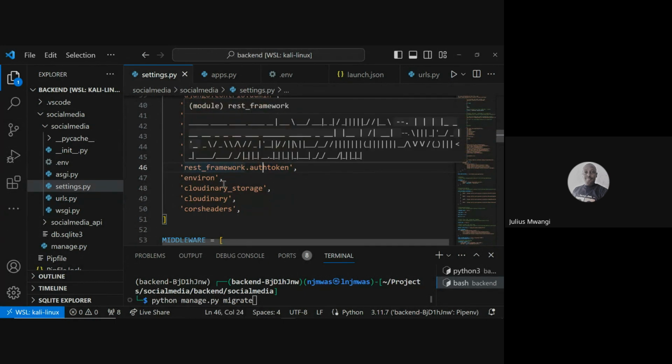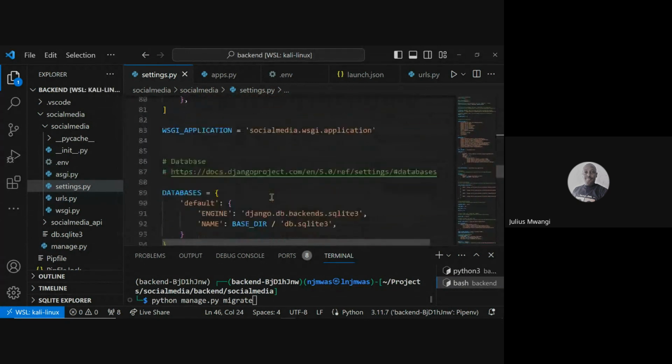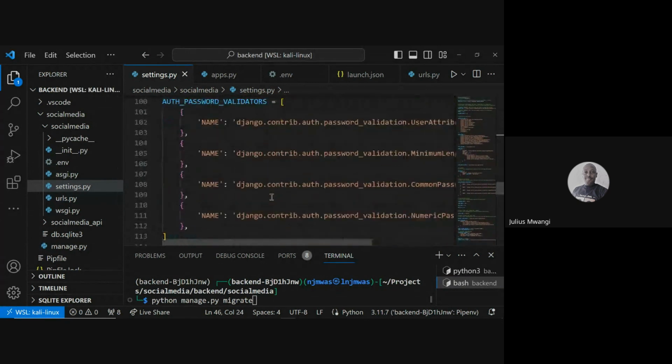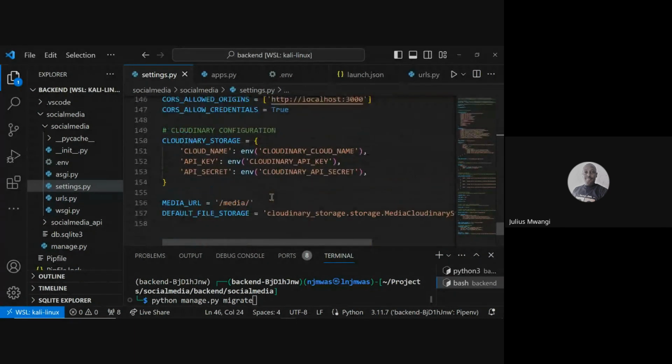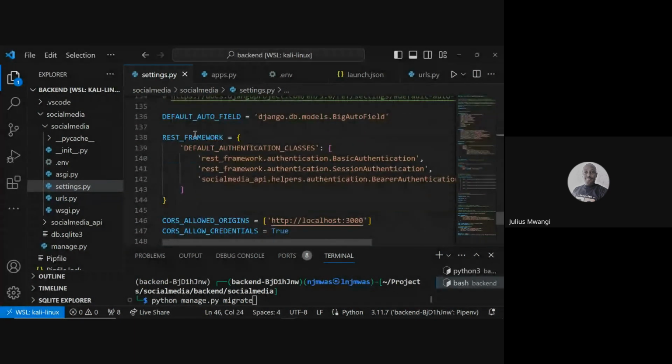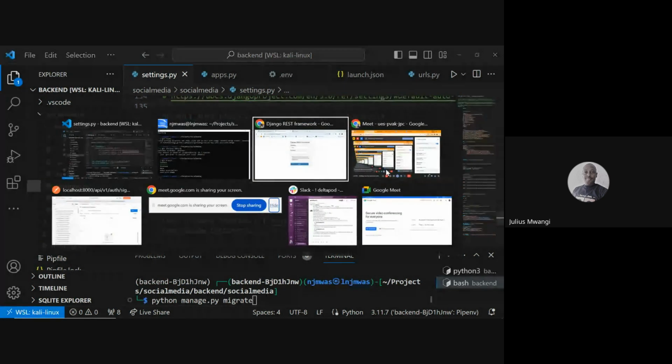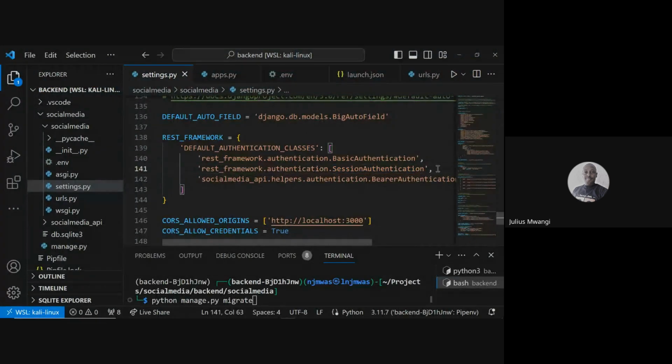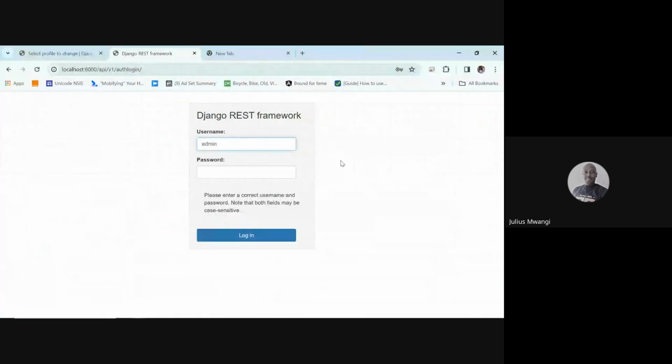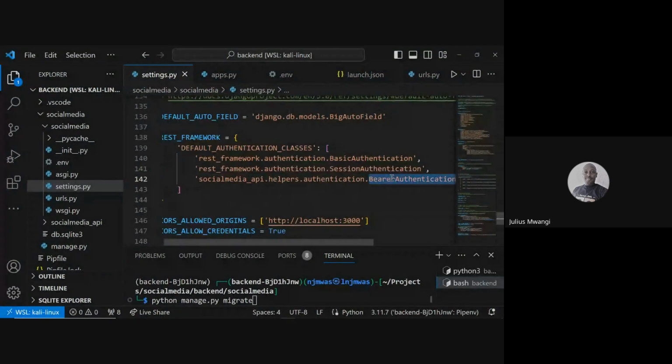With this auth token, you also need to come down to the settings for the API, this particular part here, REST framework. We need to specify the kind of authentication that we'll be having. The other one, I had to include the session here so that you can be able to log in, because now this portal uses a session. It doesn't use the token itself. What we need for the token is the front end, right? But for this portal, we need to enable sessions.